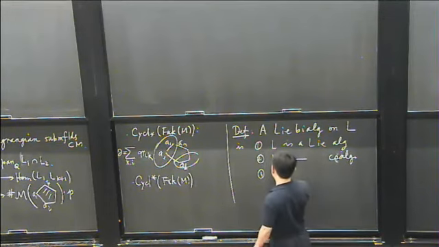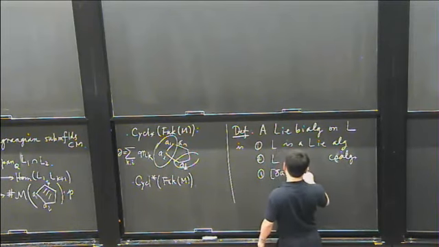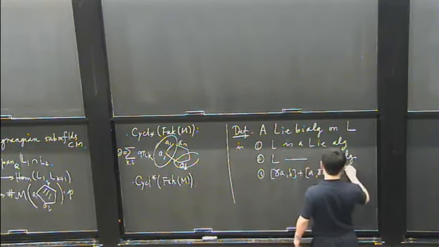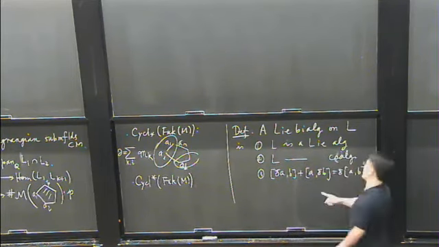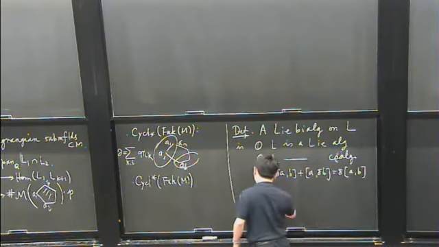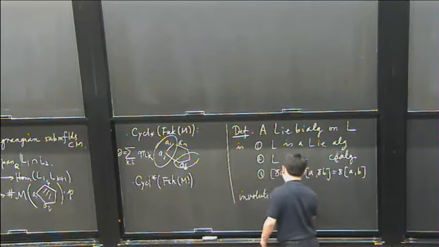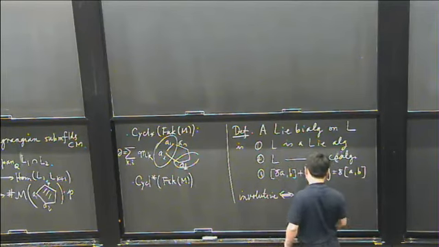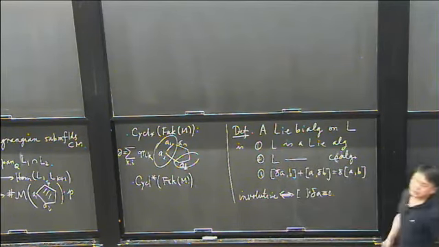It's something like this. If we denote the co-bracket by delta, then we have delta AB equals A delta B plus delta A B. Basically, it's like this. If it is involutive, it means the following: you first apply the co-bracket and then apply the bracket, and it is identically 0.